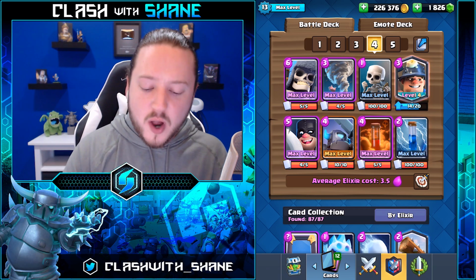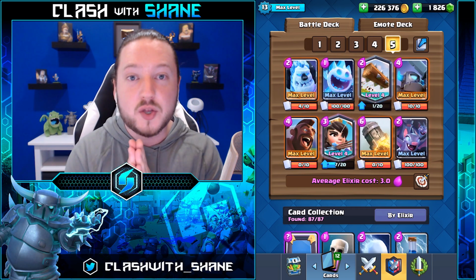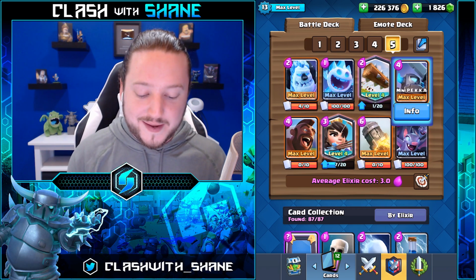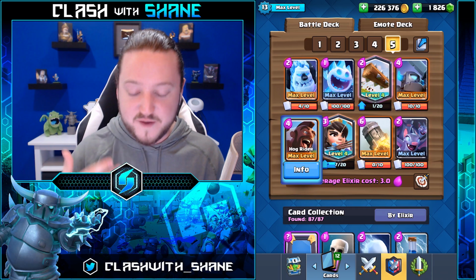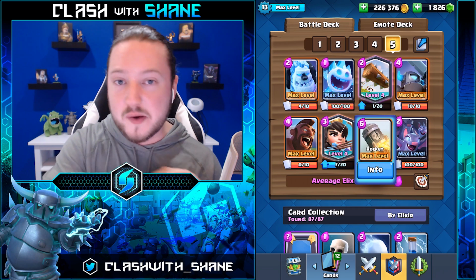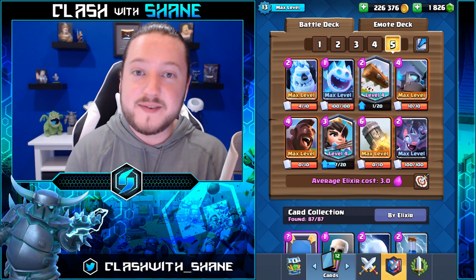So, anyways, moving on to the 5th and final deck over here, we have ourselves a Hog Control deck, guys. 3.0 Elixir, really fast cycling, but it also has some very strong cards in here as well. Mini Pekka is a solid tank killer, also spell resistant. You have the Hog Rider as a fast pressure card. You have the Princess for splash damage, and the Rocket as the ultimate spell damage, doing work to everything that funnels into the bridge. But guys, those are the 5 decks we're taking a look at today.